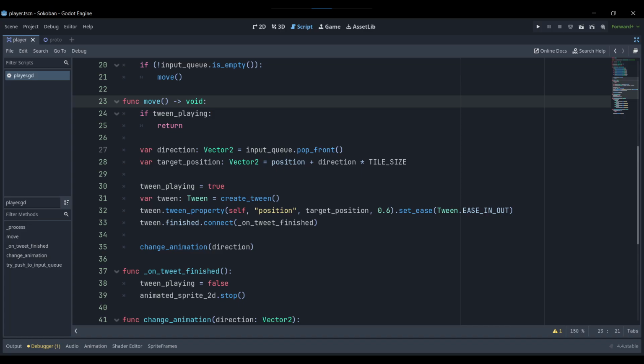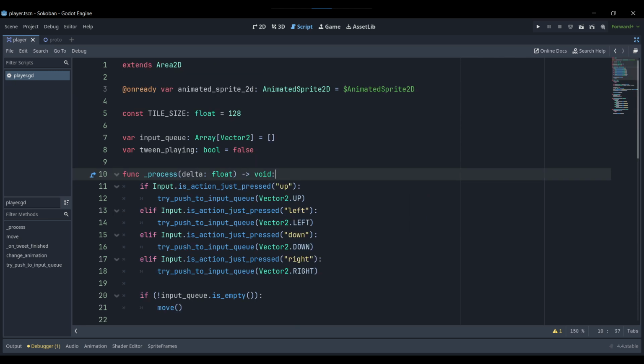The player position changes smoothly, similar to that of an animation, due to the usage of tweens, which slowly adjust the position of the player to a target position over the course of 0.6 seconds, using in-out easing, which if you don't know anything about animations, basically means that it starts slow, speeds up until the middle, then slows down near the end.